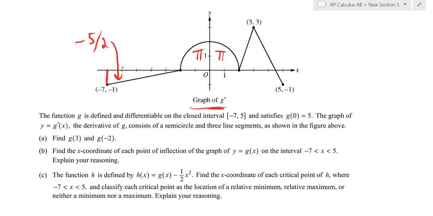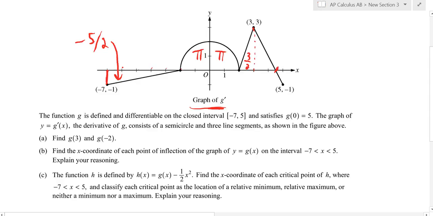Y'all with me? Just find areas. The area of that other triangle, which indicates an increase as well. Cool. And actually, because they're going to ask me specifically what G of 3 is, I might just split this in half just to make this a little bit easier for myself. The area in that first part is 1 times 3 times a half. That's 3 halves.